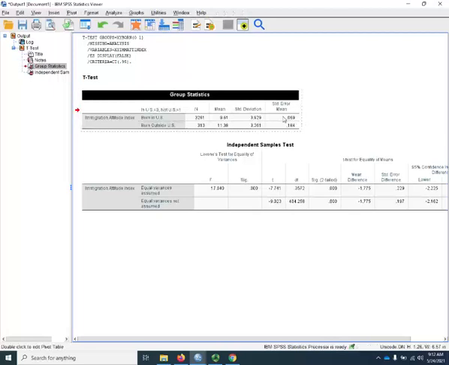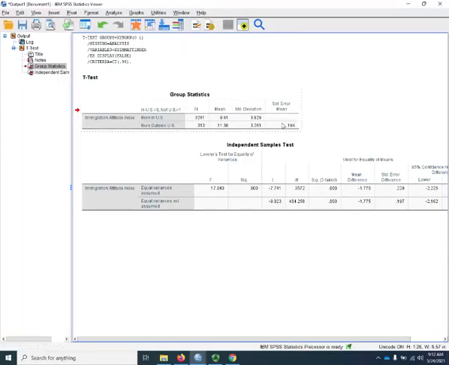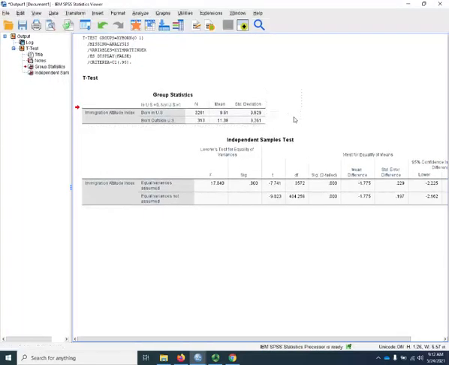So for example, I'm going to get rid of the standard error of the mean column. If you want to keep it in, that's fine. This box is where the t-test results are, and I'm going to get rid of that entire first line here, the equal variances assumed. I talk about this a little bit in the SPSS demonstration in the textbook.